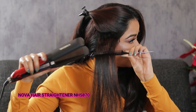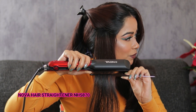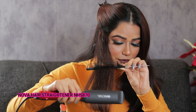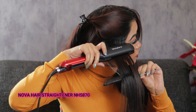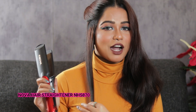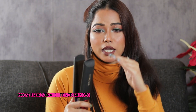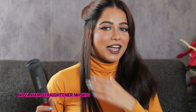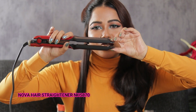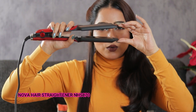Wow, it feels so smooth! Working at 220 degrees Celsius, this is how the result looks — it's quite straight after using the 870. The hair wasn't stuck anywhere in the straightener, which I really liked, and it straightened my hair really nicely. One thing I noticed is that the extended plates at the top are not very useful because that area gets so hot you can't really hold it from there.